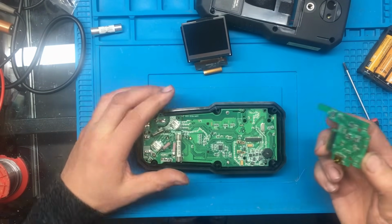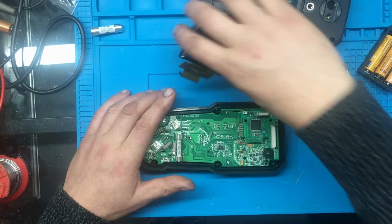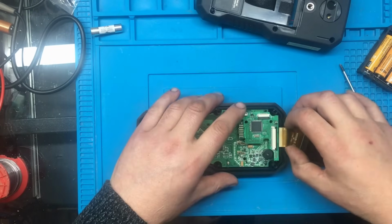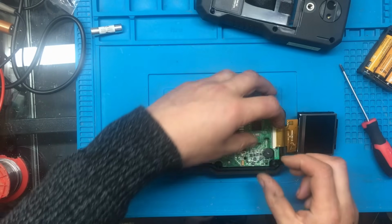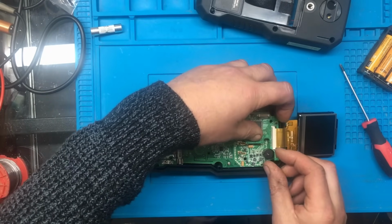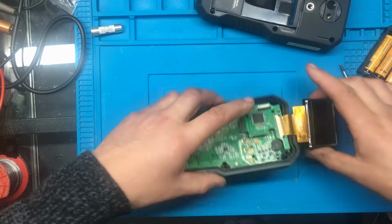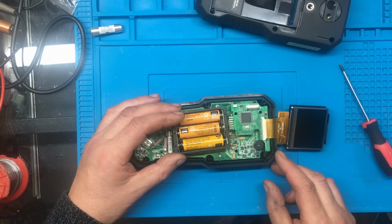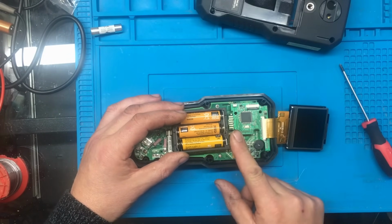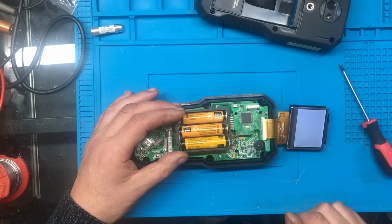Right, that should do for that. And we'll plug this little board in. I'll try and get the display plugged back in. We'll just see if it powers up like that. Nice. Right, so we can get the display powered up now, and it just seems to be in a sort of boot loop thing.